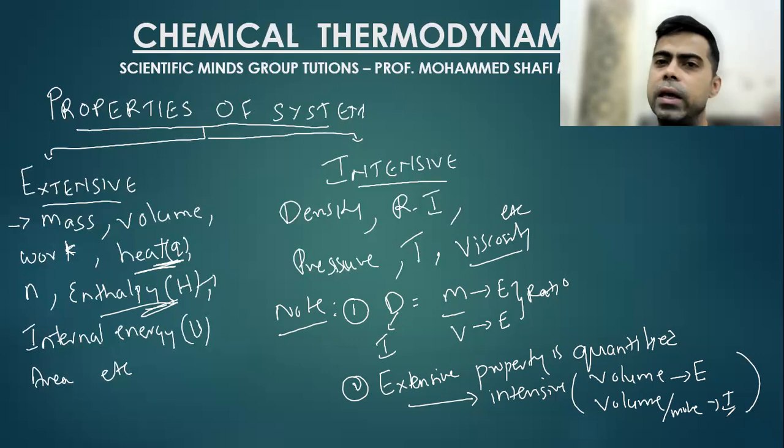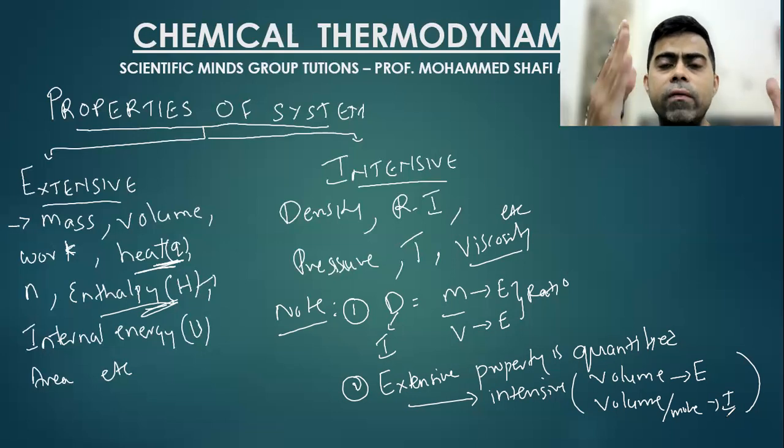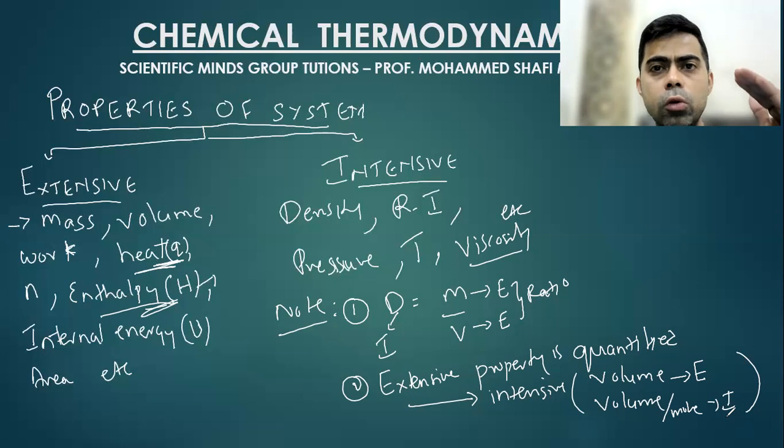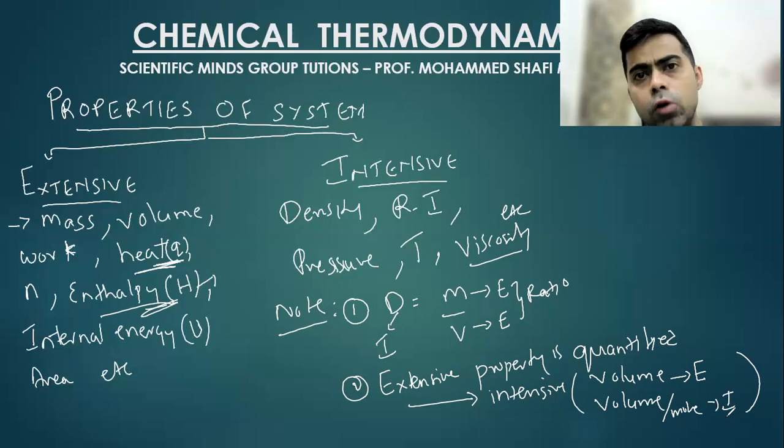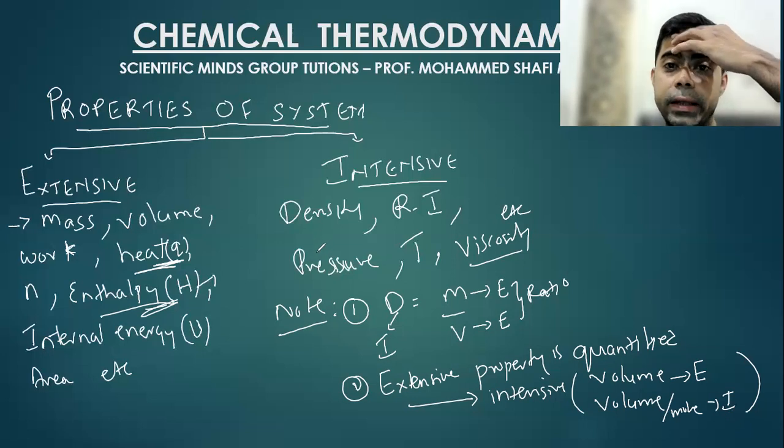Similarly, if I said volume, it is an extensive property, but if I say volume per glass, then suppose one glass can hold 100 ml. So if I say volume per glass, 100 ml; volume of 2 glasses, you will say 200 ml. So now what you have done, you have quantified a value. Volume can be any amount, but volume per mole becomes a fixed amount. So when you fix a particular extensive property, it becomes an intensive property. Okay, so this was all about extensive and intensive property, and I hope you understood why pressure and temperature come under intensive property and what is the difference between heat and enthalpy. Remember this.